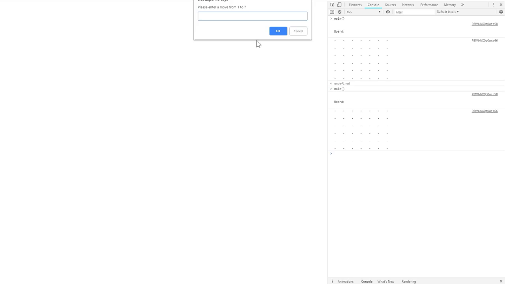That's better. So it's going to say move from 1 to 7. Let me just check it. It should just stay in the loop. Invalid range. If I put 0, invalid range. So that's working. So now I'm going to make a move. I want to win, and I know for a fact that the center moves are better. So I'm going to move in the center, which is 4.